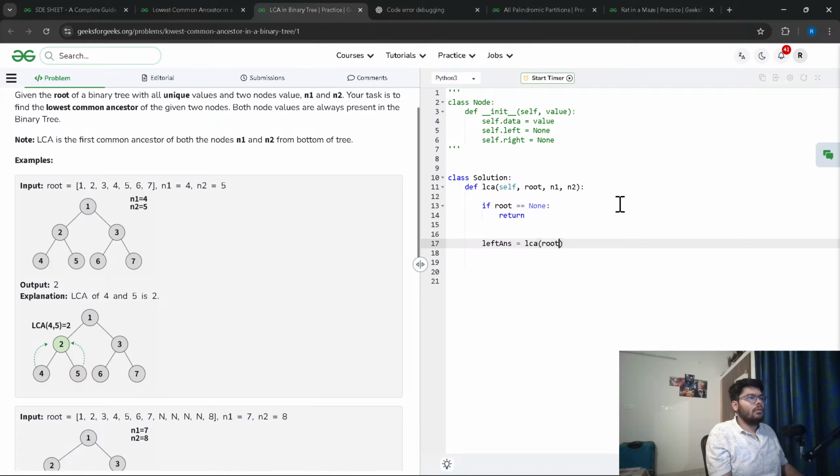In init, root dot self or self? I think we are getting root. Root dot left, N1 comma N2. Right answer is equal to LCA root dot right N1 comma N2.